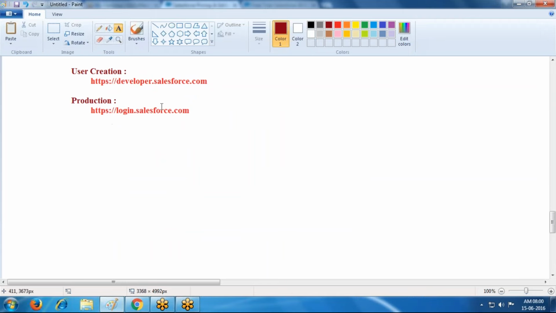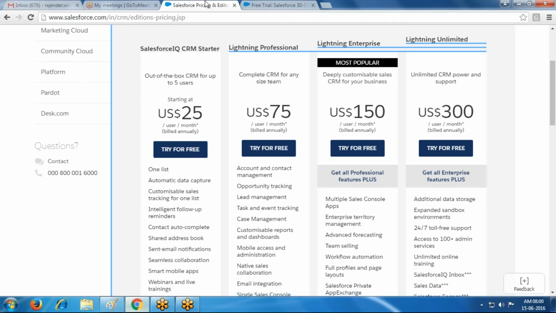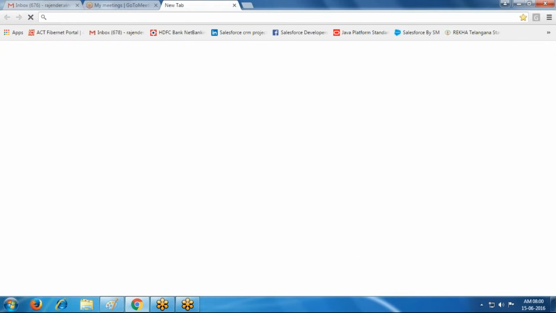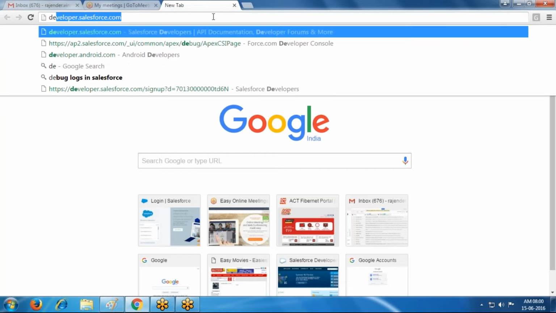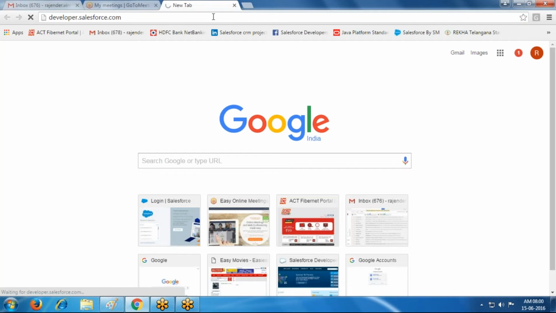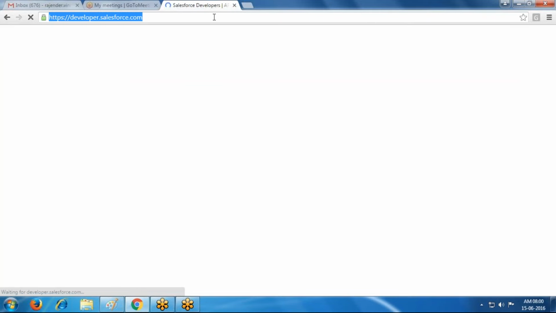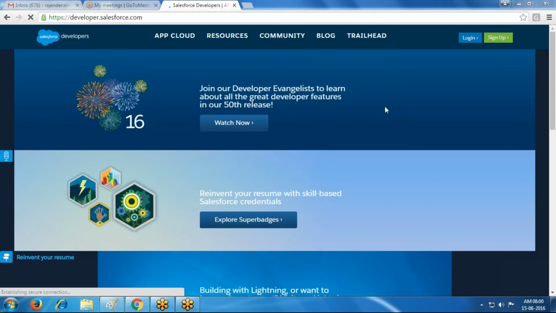For creating a user, go to developer.salesforce.com. Anyone who wants to create a user can do so. I sent this link, just open it and create your users.